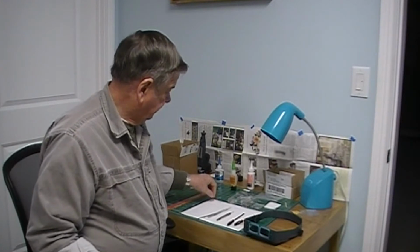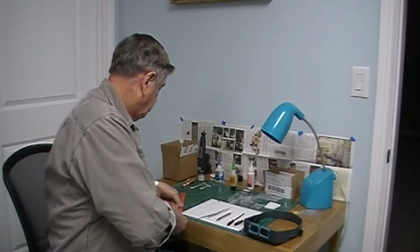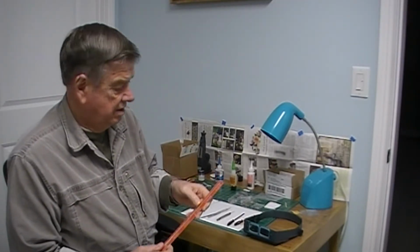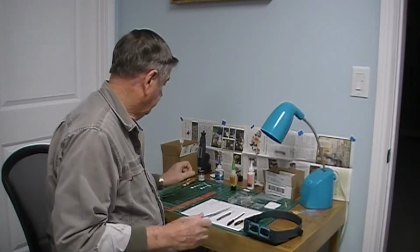support for the signal. I've got one here put together. I'm still painting and wiring on it. Show you how I got the wire down through there, a little tip on that. Also, I picked up some 1/16 inch brass tubing, and the stanchion for the searchlight will fit down in there. I use that as an extension to get down through the foam and the plywood on the layout. So let's get going on this.